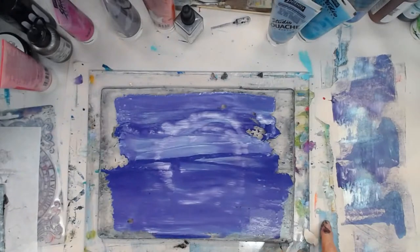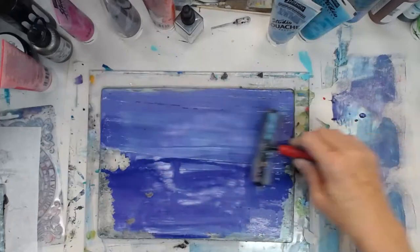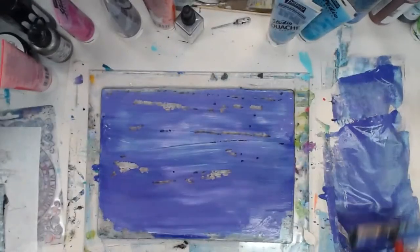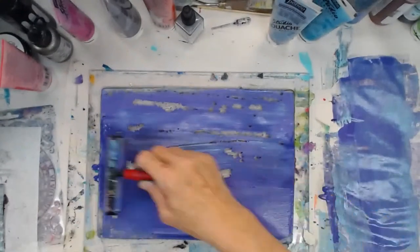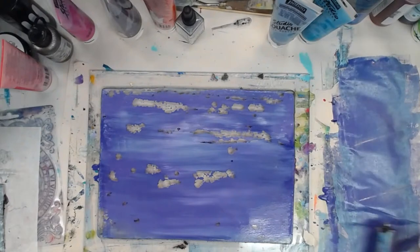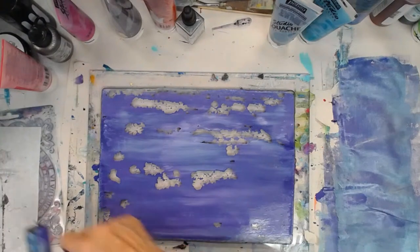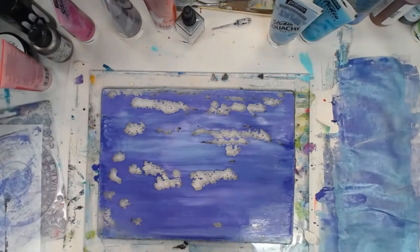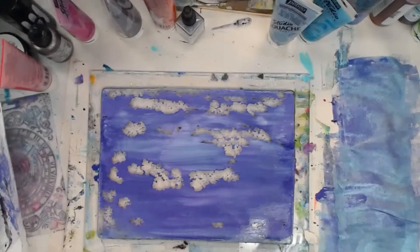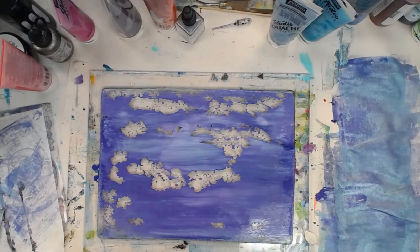Ooh, look at that. Oh, that's pretty. That's really wet though. Really, really wet. That's pretty. That's very mermaidy. Oh, look at that. I brayered off on that count one. You can't really see it, and my hands are too messy right now. That's pretty. I'm going to tear that off there for you, CB.